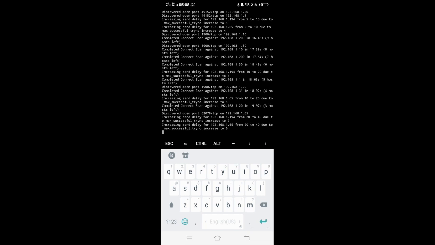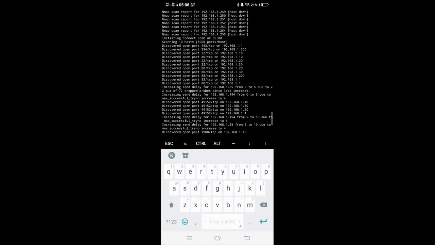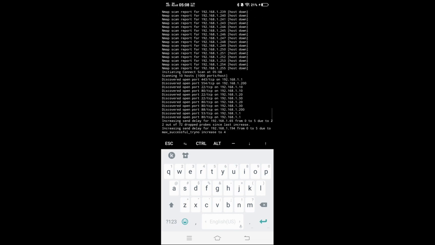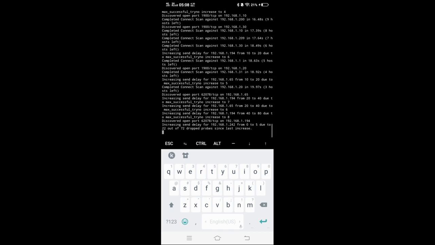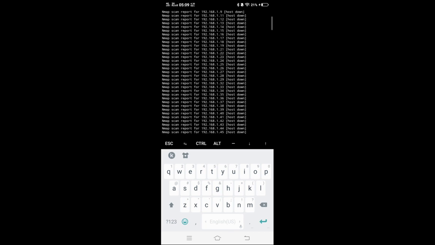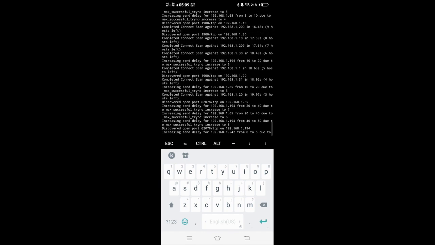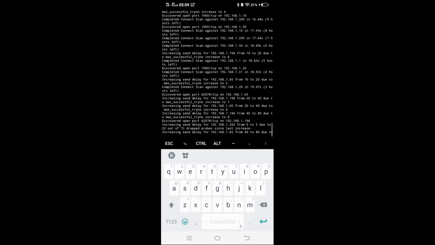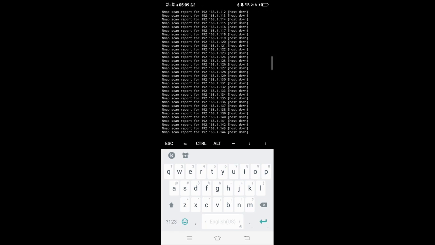Oh, this looks weird. 62078, probably iPhone. But okay, look at this. 443. So now we know one is open on 443, which is HTTPS, which is not that suspicious. Let's see what else there is. All this, the hosts are down. There's no one in the subnet like that.